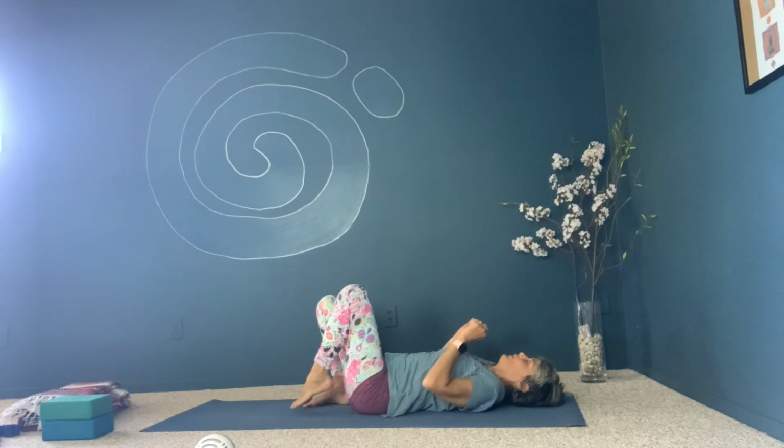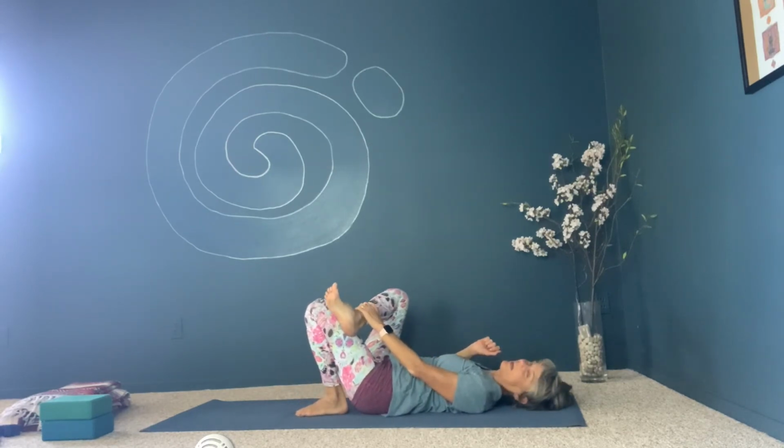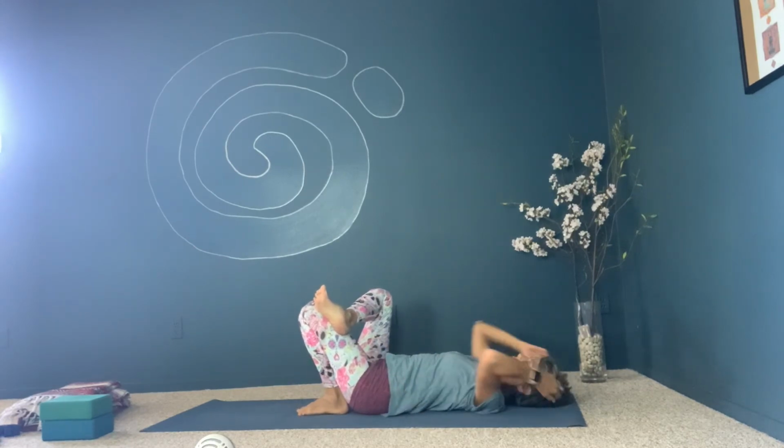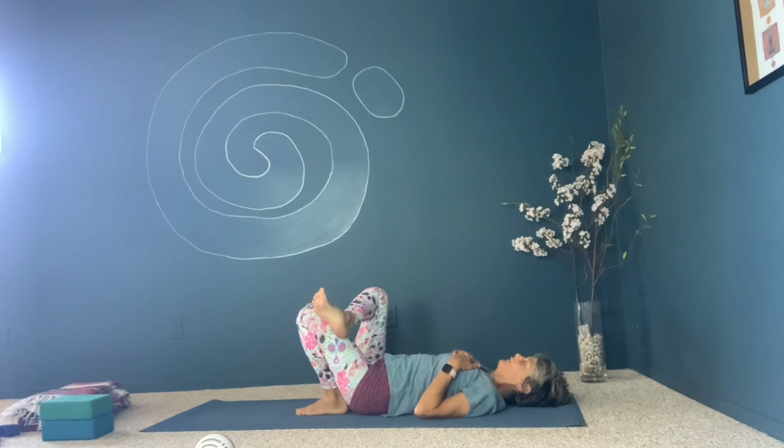Okay, you're going to take your right, that's called an ankle, right ankle over your left. Notice if right away you tilted or spilled a little bit to the right. If you did, come on back to center. Take a cleansing breath here. Find that central line, that Sushumna Nadi. Inhale deeply.